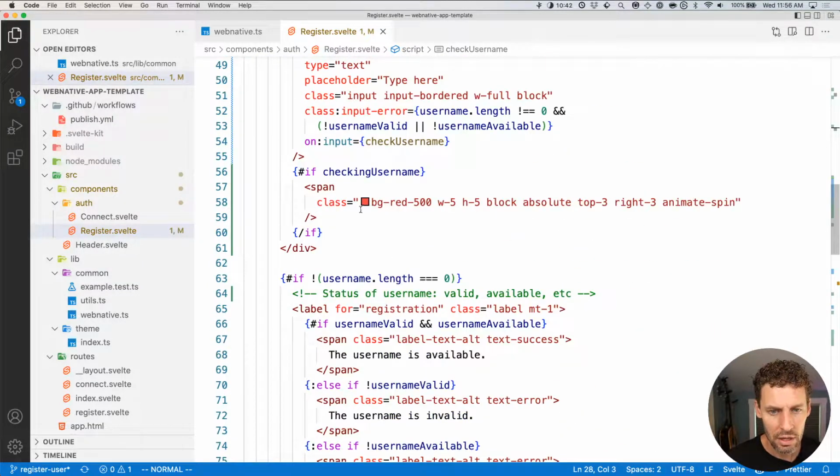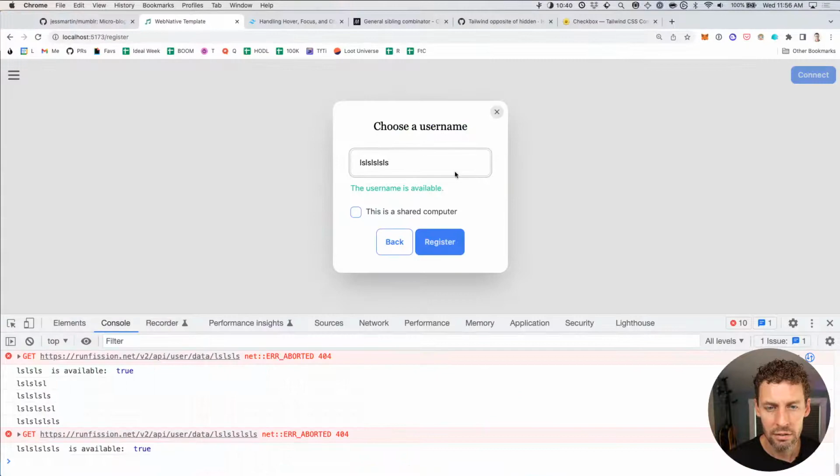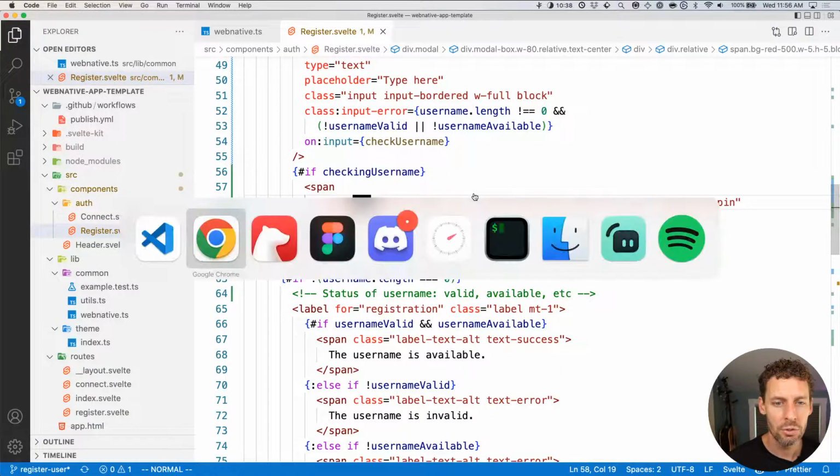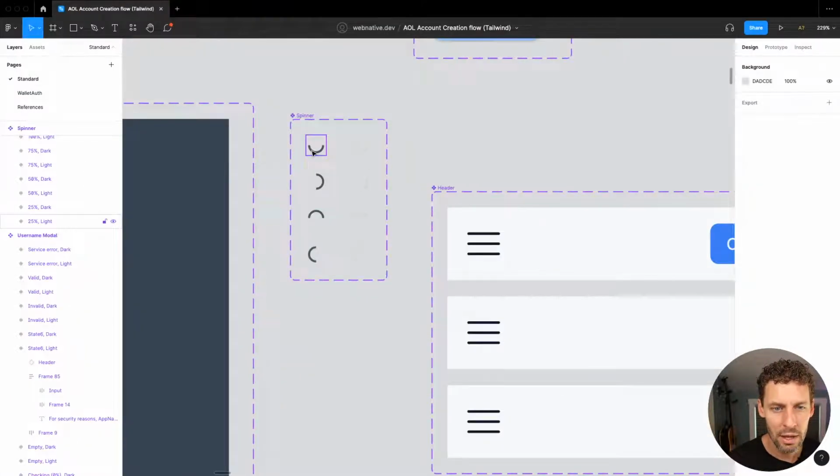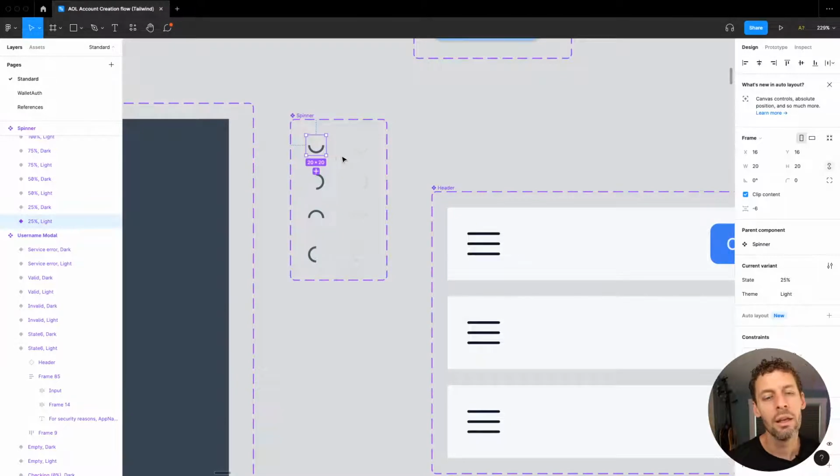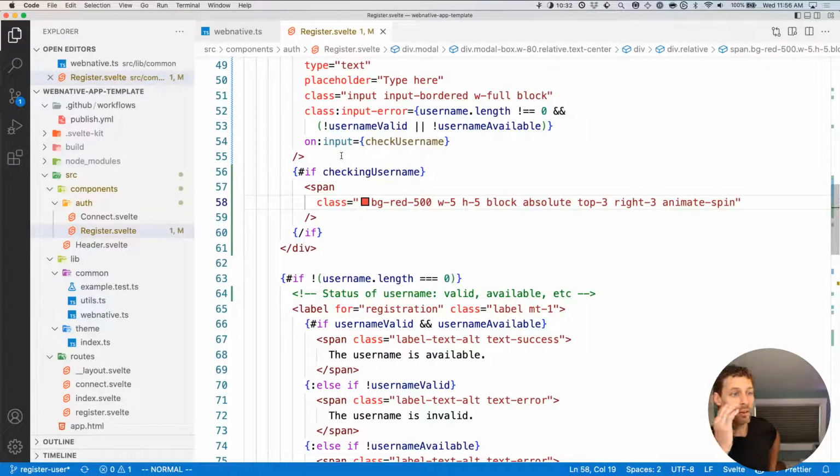Okay, so then now we need to make this thing be an actual spinner as opposed to a crazy thing. Now we got two ways that we could handle this. One is I could try to make like a CSS shape. Another would be making this an SVG.